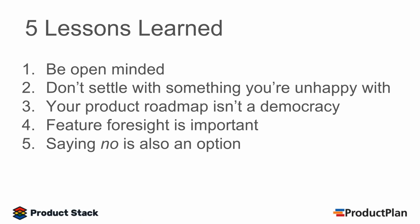First of all, have an open mind. So I think that's a really valuable thing. We kept hearing the same thing, but we weren't necessarily willing to dive in immediately until we knew that we had it right. So I think that's the second thing, which is make sure you're happy about what you're delivering and that it fits with your gut and with what your alignment is for your product vision.